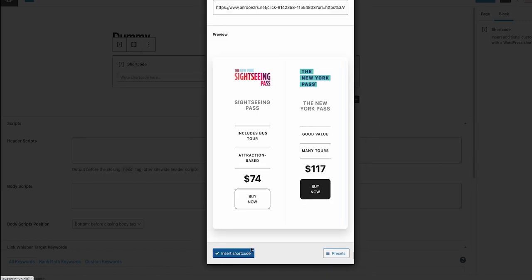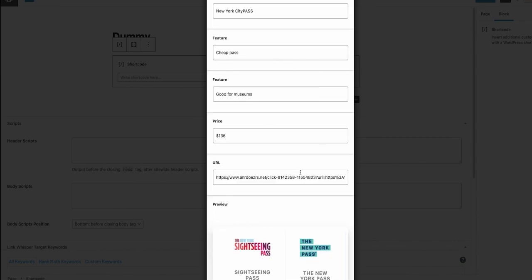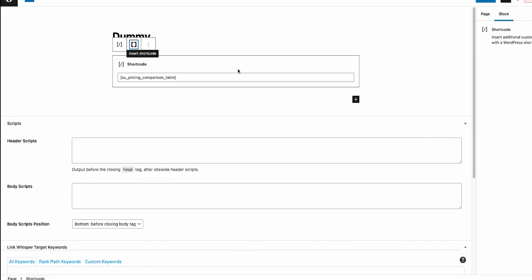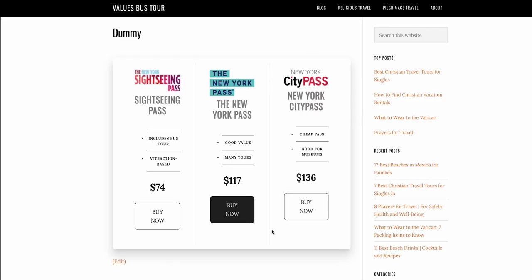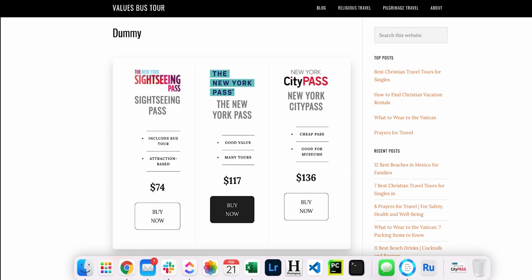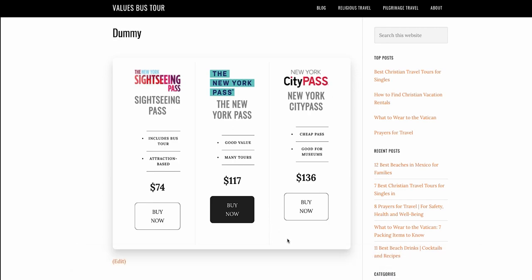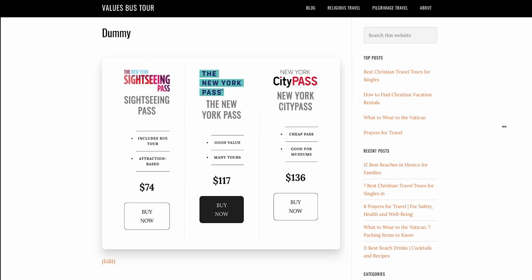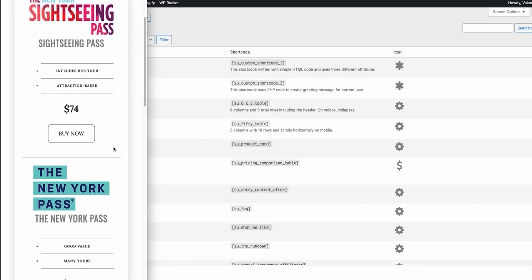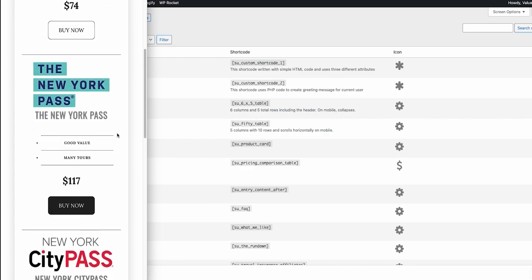sightseeing pass. So what I'm going to do is show you what the template is without it customized. This is all just the default values. You just hit insert shortcode, and obviously you would want to preview the box and see how it looks. This looks okay. There are some styling tweaks that I probably would make in terms of font, and it looks like some spacing is off here. But generally speaking, this is at least somewhat ready to go. Let's check if it's responsive, and it looks like it is nice and responsive here. And that's what I'm mainly concerned about.